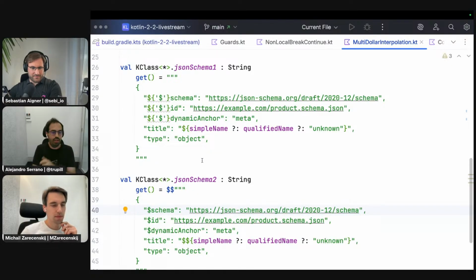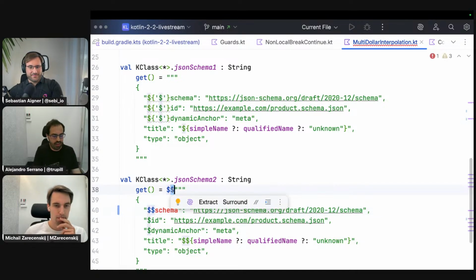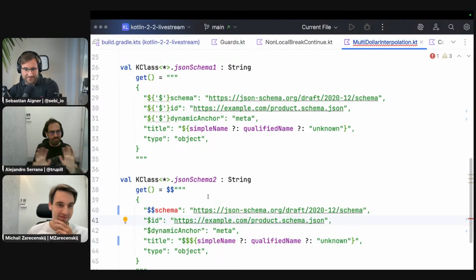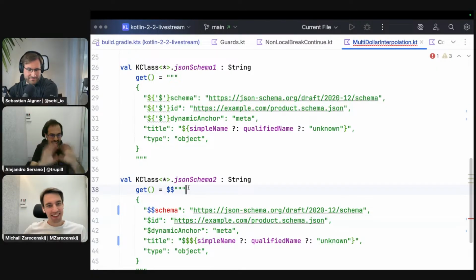Hopefully, you don't even need to think about that much because, as I've shown, IntelliJ will actually suggest when you need to do this. And this is now extensible. So imagine I wanted to write two dollars together. I can just write a third one here. So now interpolation requires three. So this essentially makes it work for all the future, right? If you need ten dollars together, you can just write eleven before, and then interpolation is with eleven dollars. So ten dollars are just kept in a row.